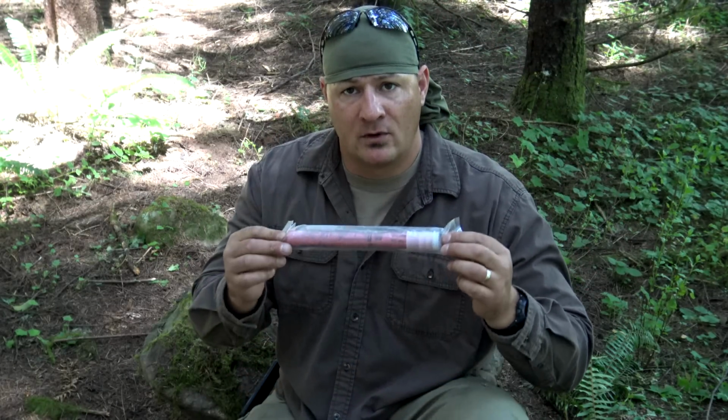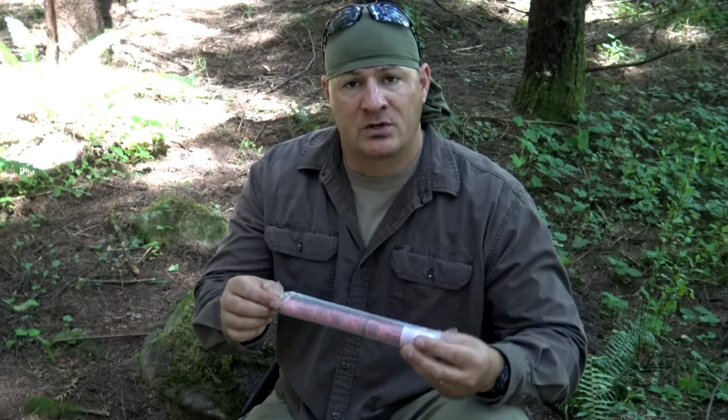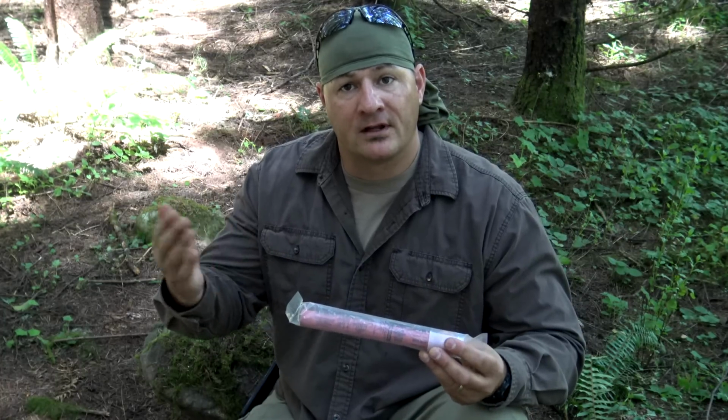Now, the same process that you just witnessed of lighting, extinguishing, and relighting can be applied to the Orion road flare as well. They're longer, which means you can use them over and over and over again.